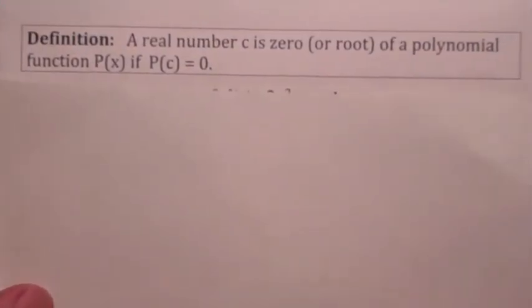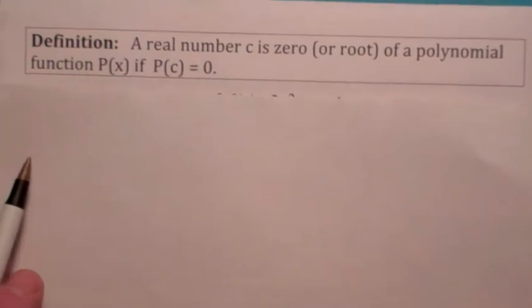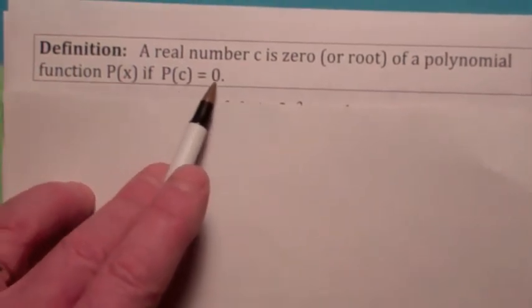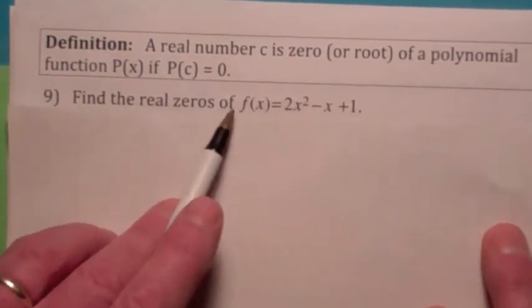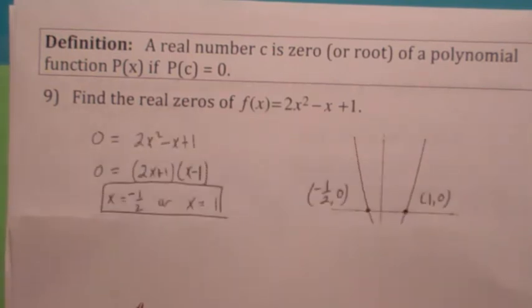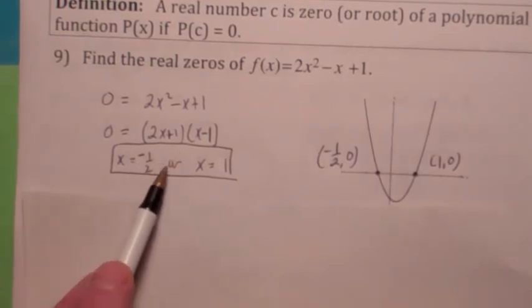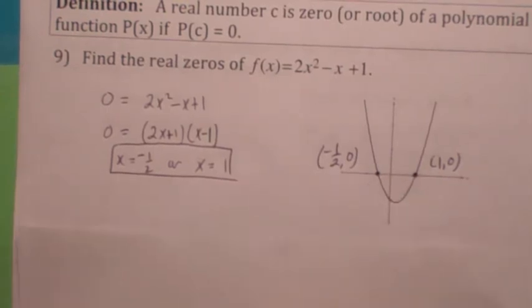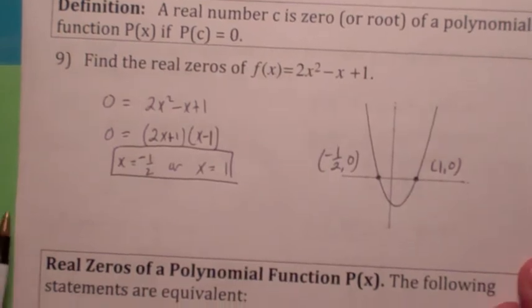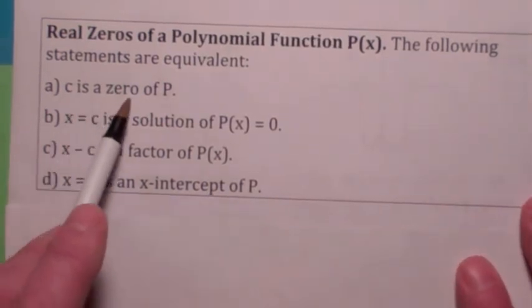The other thing I want to talk about today are what are called real zeros. It's how to find the real zeros of a polynomial function. A real number c, x equals c, is a zero or a root of a polynomial function if, when you plug x into the polynomial function, you get zero. So we've done this a lot last quarter. Find the real zeros of this function. We're trying to find the values of x that make it zero. Sometimes you're lucky enough to factor it, otherwise sometimes you may have to use the quadratic formula, but when you factor this, you get x equals negative one-half, x equals one, which corresponds to the two x-intercepts.